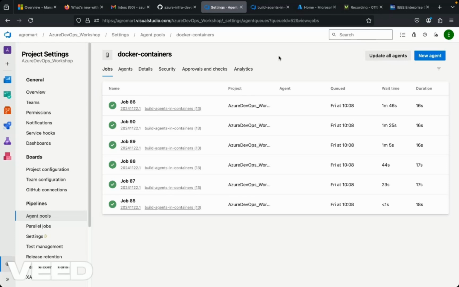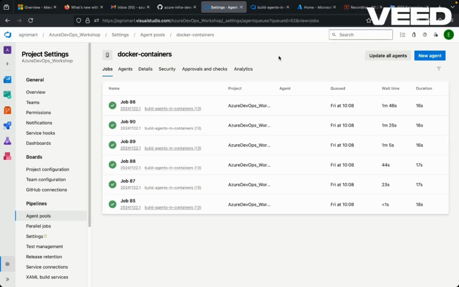Use case number one is the virtual machine image. You can use a virtual machine image that is custom tailored by you for your CI/CD workload, but maintained by Microsoft. So you customize your VM image, then deploy it to the managed DevOps pool. Then the backend maintenance will be handled by Microsoft.